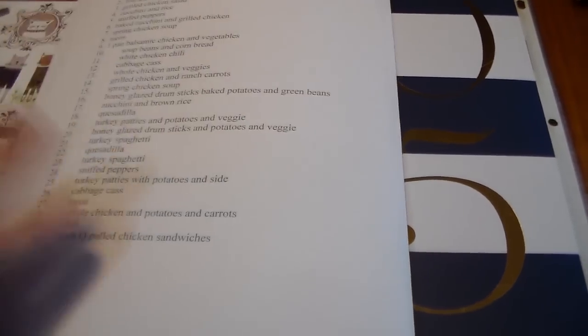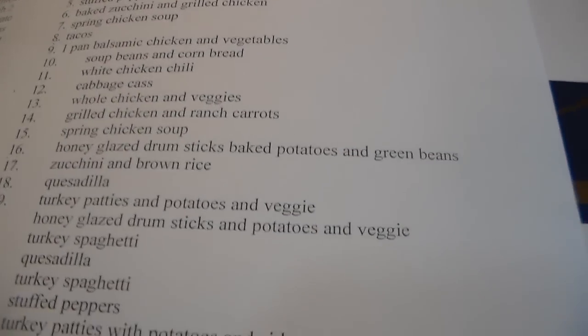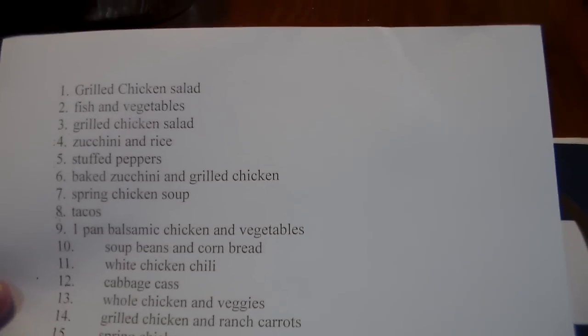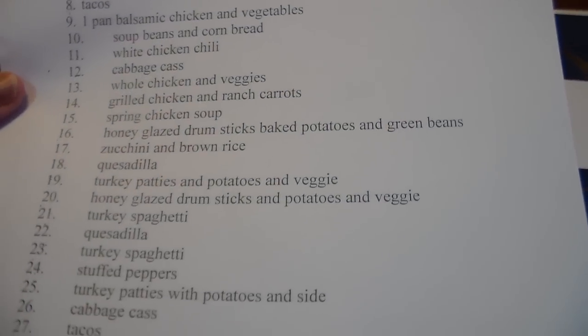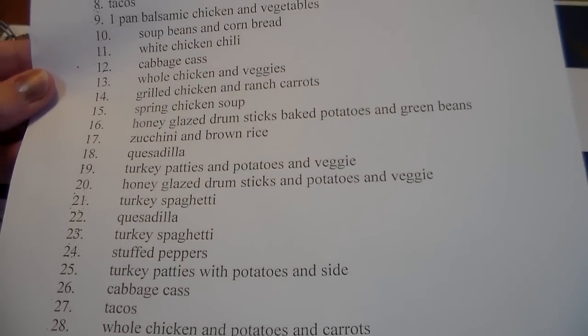First of all, I sit down and I number a piece of paper, as you can see here. Hopefully it's coming in clear for you all. I did the very best I could with my lighting. What I do is I list from 1 to 30 the meals, the dinners that I want to serve my family, okay?